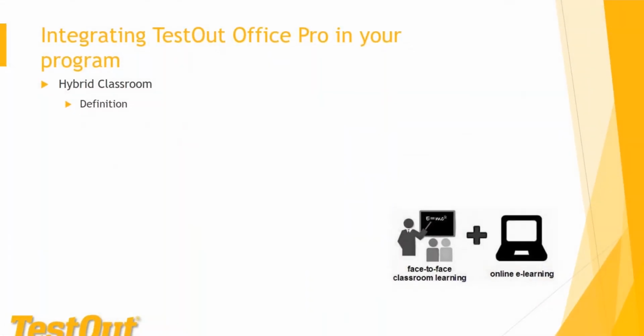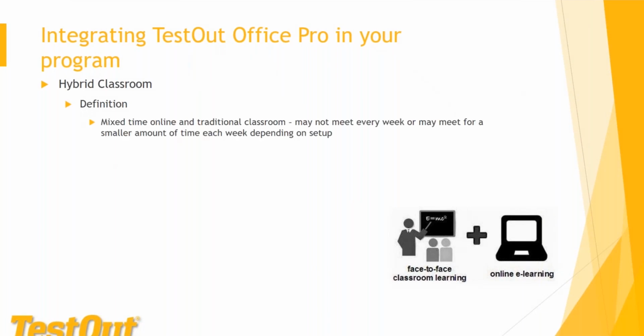And then last but not least is this hybrid classroom. I teach quite a few classes in a hybrid. A hybrid is a mixed time of online and traditional classroom. You may or may not meet every week. You may meet for a smaller amount of time each week. It just depends on the setup.